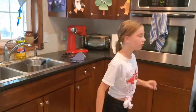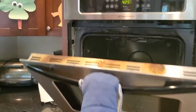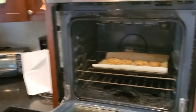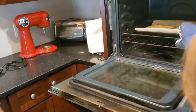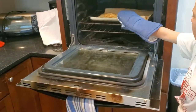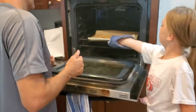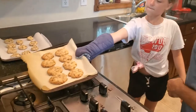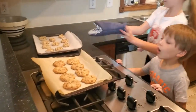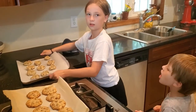Here, there's a hot pad right there, Nellie. Oh, yeah. All right, let's see if they're done. They're huge. They look good. All right, pull them out. Just be careful. Don't touch anything with your hand. Nope, turn your mitt the other way. There you go. Okay, watch out, everybody. Now take the other one and put it in the oven.